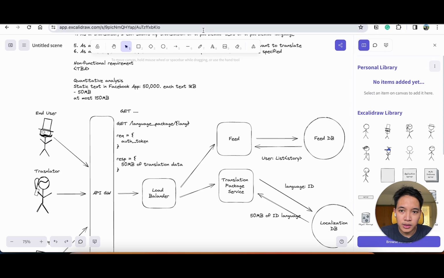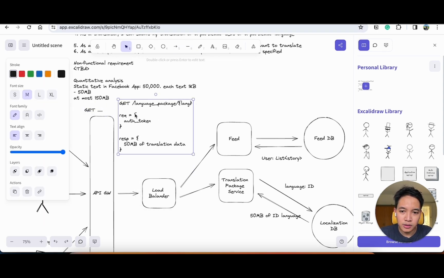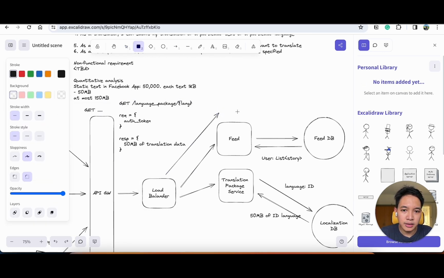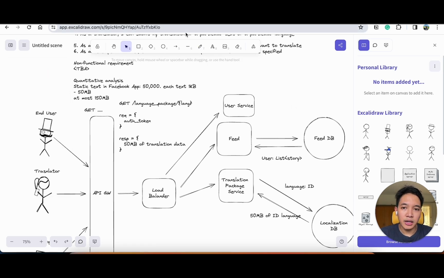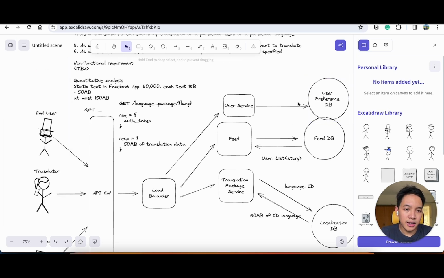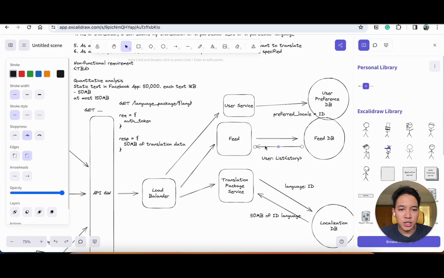I can go here and build a user service, and then I'm going to drop it into user preference, and this is going to be a POST API. Hey, by the way, my preferred language locale equals Indonesia right here, right?